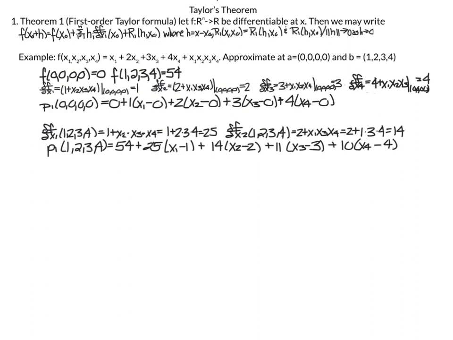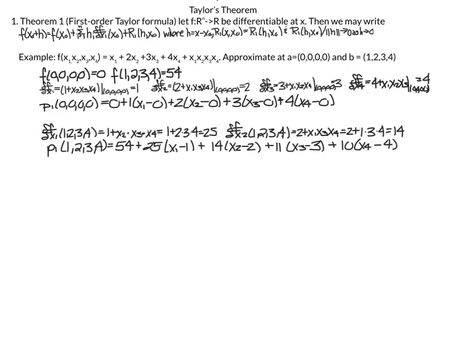So that's going to be x1, because this is our first variable, and then from (1, 2, 3, 4), we're going to subtract the first variable, minus 1. Now, the second term of the summation, i equals 2, df/dx2, we calculated the result here as 14, and we evaluated it at x naught, and then we need to multiply by our h2. So that will be our second term, our x2 minus our second coordinate.